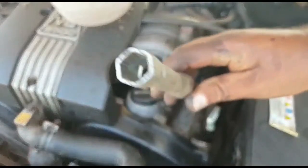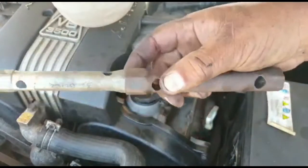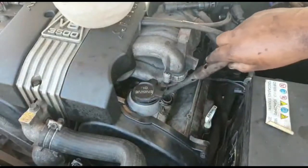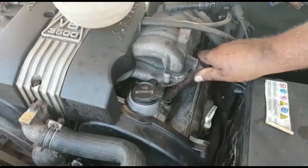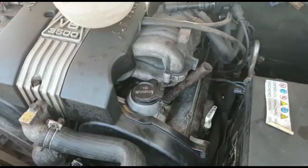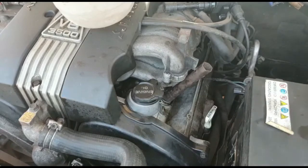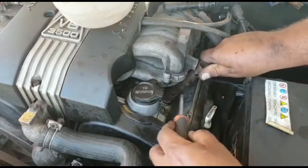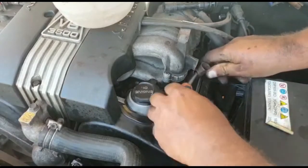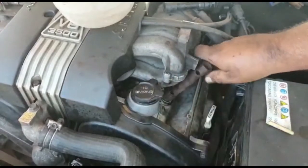You need a narrow spark plug tube. I've actually got 2 coupled into one. Go all the way down, let it grip, loosen it, and then what I do is I take a piece of hose pipe. Let me show you. I'm going to loosen this first, and I'll show you what I do. That's it, loosen all the way.